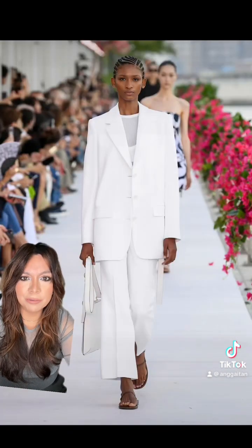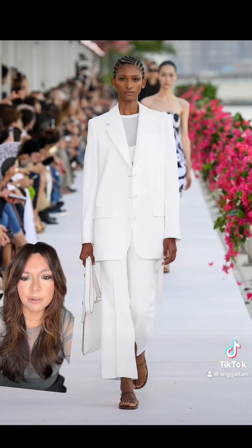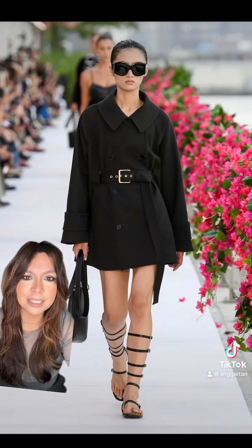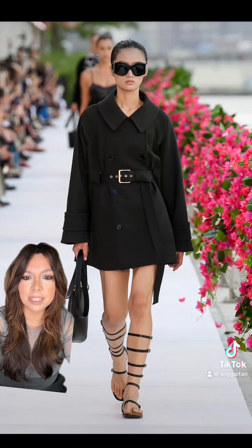You can't go wrong in a white pantsuit. I love that it has like a little mesh layer underneath — this is gorgeous. Even though it's just a black coat, I love the details because the way it looks, it also looks like you could just wear it as a dress, especially the way the collar lays. I think this is really cute and I love the sunglasses paired with it.